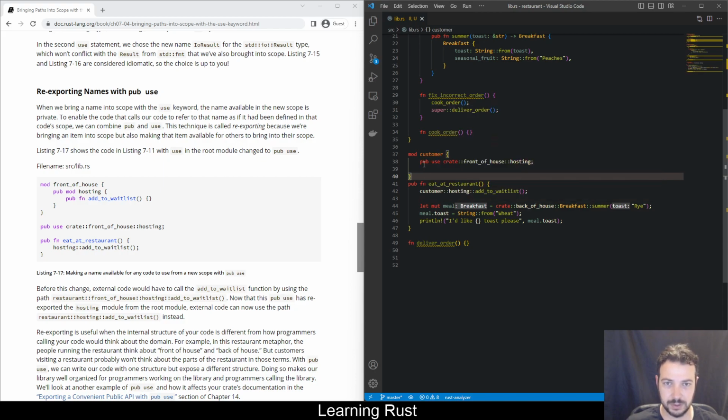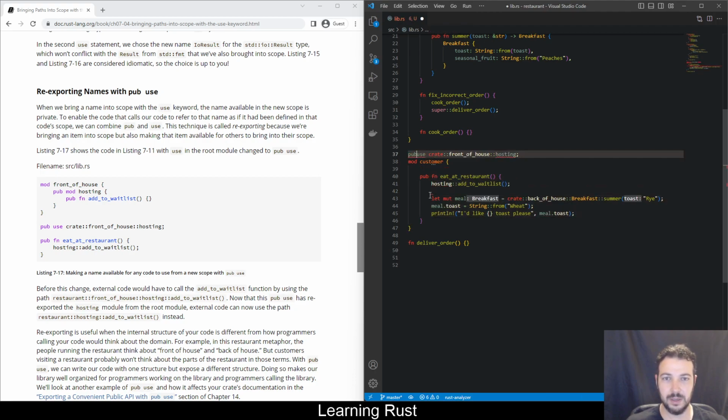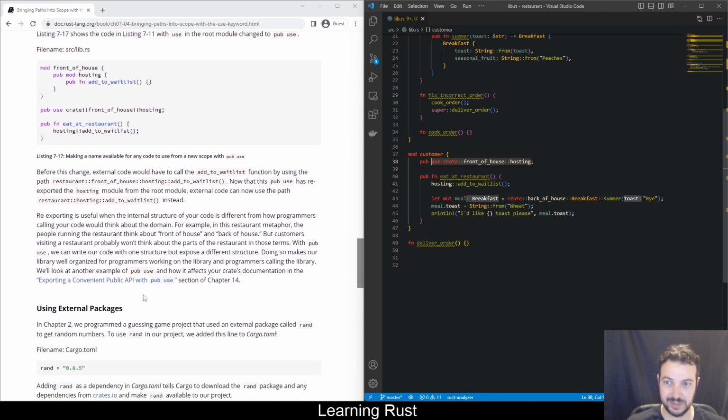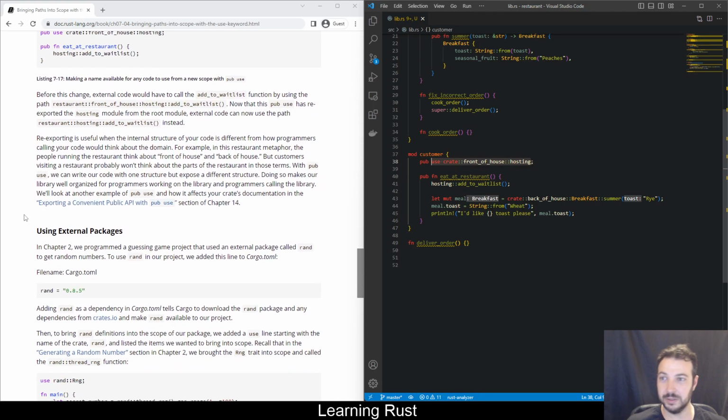Oh, this works, and if I remove the pub, then it stops working. Okay, got it. So basically, I can make this public. If I'm declaring this as public, then anyone can call this use from within the customer module. Okay, so let's read the explanation.